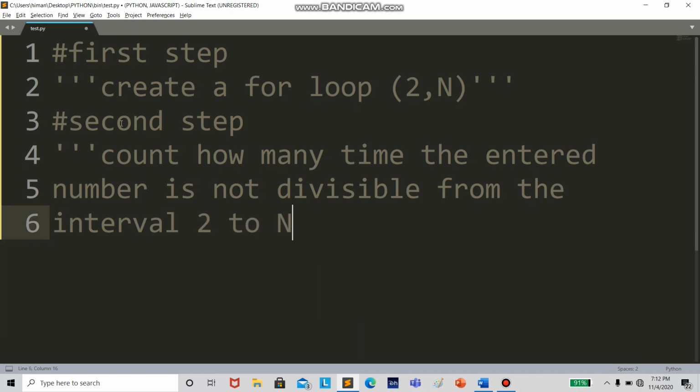Okay, so what does this say? It says that count how many times the entered number is not divisible from the interval 2 to n.